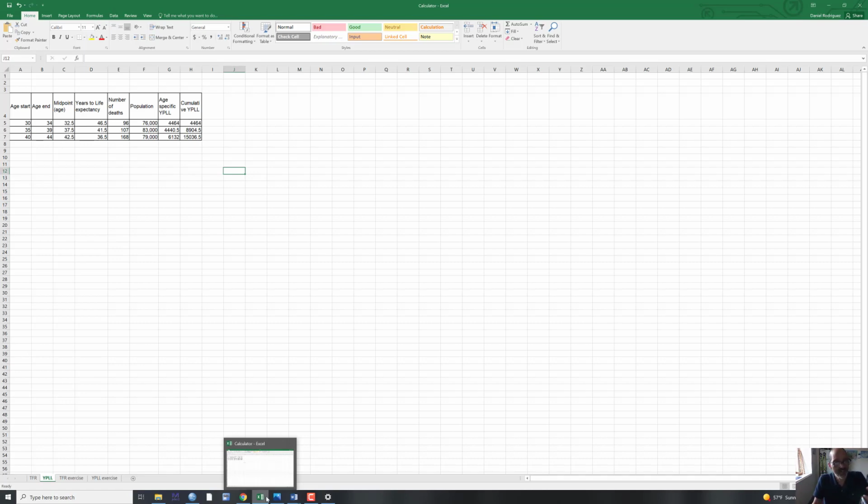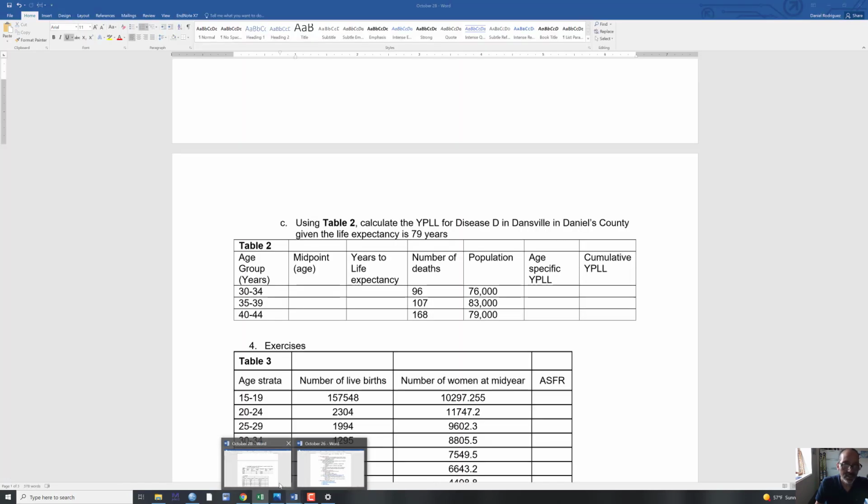Now I'll ask you to fill in values, show me that you know what you're doing, but Excel is great for this kind of stuff. I want you to learn how to use Excel so you can be a master at it. So here's our question. We have the age 30 to 34, 35 to 39, 40 to 44. Usually we have more than that, but this is what I'm giving you right now, just to learn how to do it.